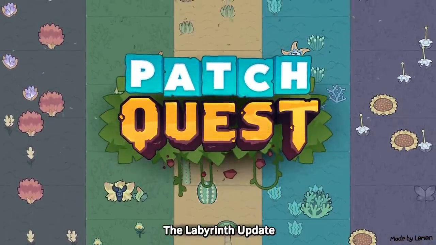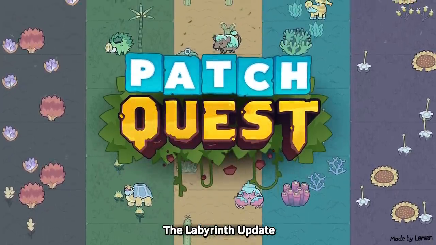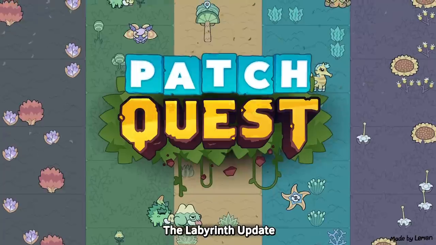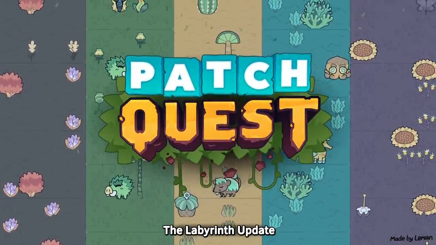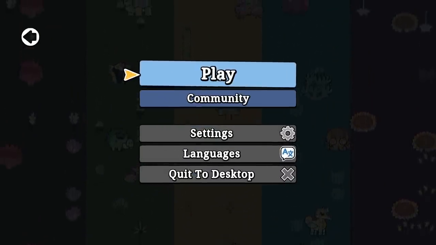My name is Retromation, and this is Patch Quest, a type of creature collecting bullet hell roguelike that I'm very excited to be checking out again here today. We played like a year ago. We did a series on it, but we got an early glimpse at the 1.0 release of it now, and that's what we're going to be checking out here today. So let's pop on in.